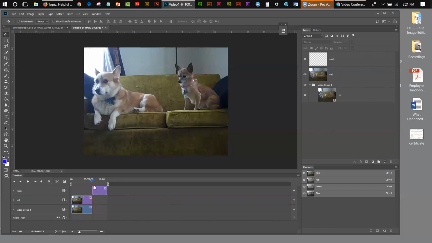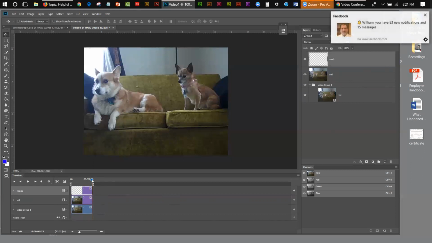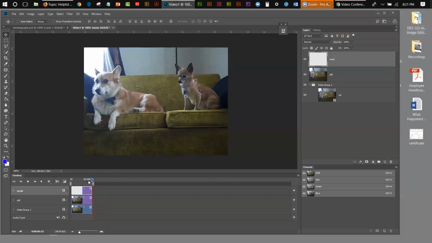I have my element, and it has to be brought over and dragged out so that it is the length of my little video, okay? So when I did that, just make sure you adjust everything to the size. Everything has to end up the same size, all right? Now, here's what I want you to understand. I'm starting off at the end. I'm not starting off at the beginning. I could start at the beginning if I want, okay?